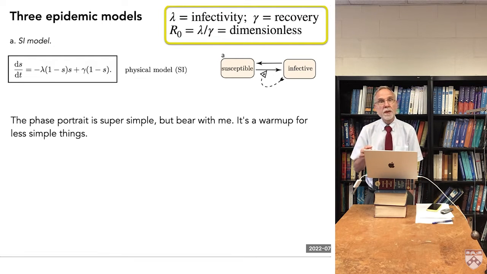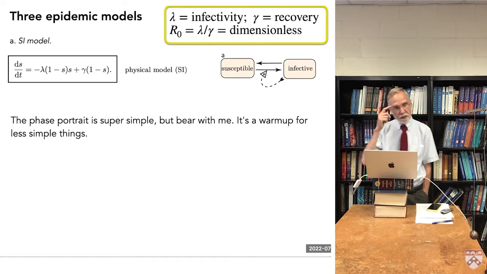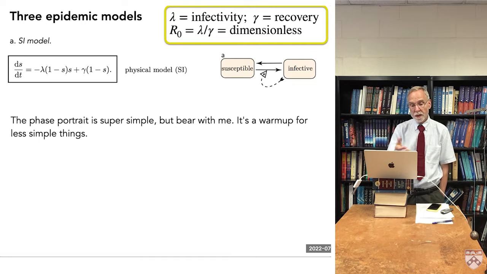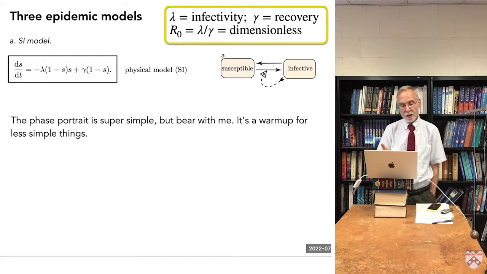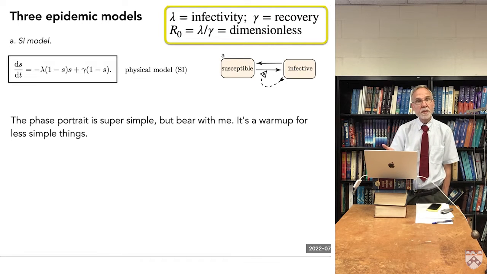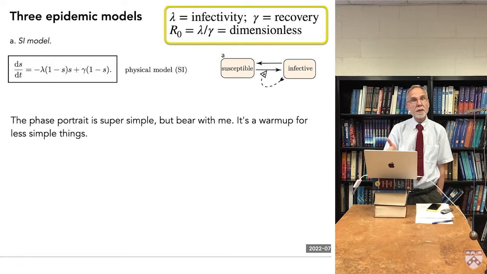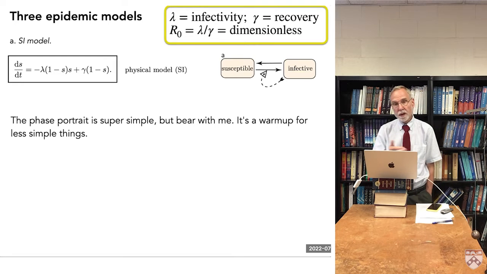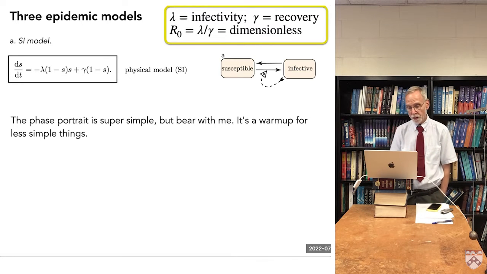Instead of making a new independent variable for the infective people, I just remember that if everybody is in one of those two bins, then the fraction who are infective is 100% minus the fraction who are susceptible. That's what the first term is saying. And the second term is saying there's some other probability per unit time that an infected, therefore infective, person will recover. So you take the fraction of people who are infective, you multiply by that other constant, and that adds to the susceptible pool. Those are people traveling on the line pointing to the left in this figure.